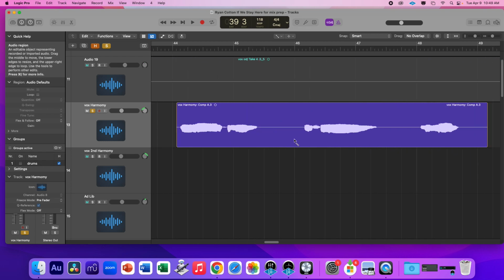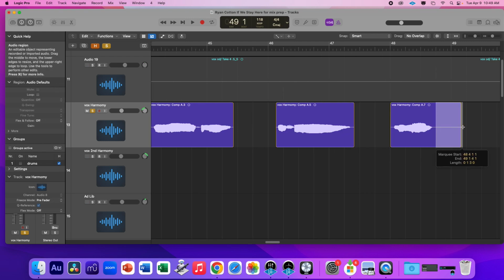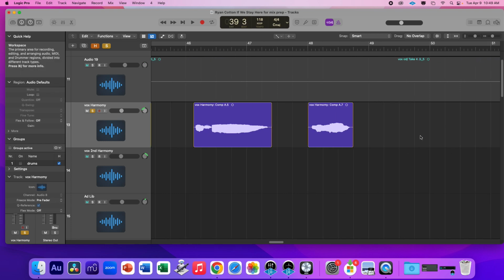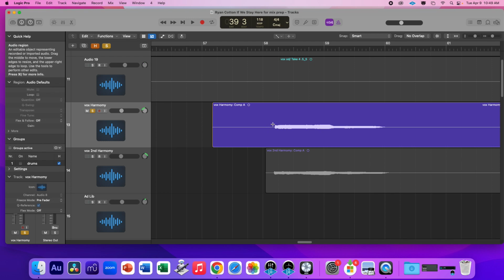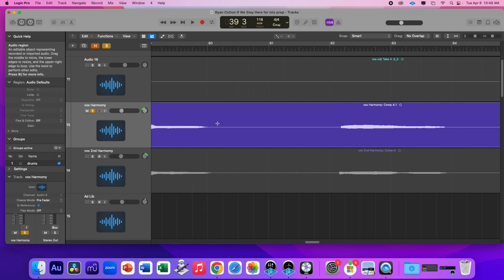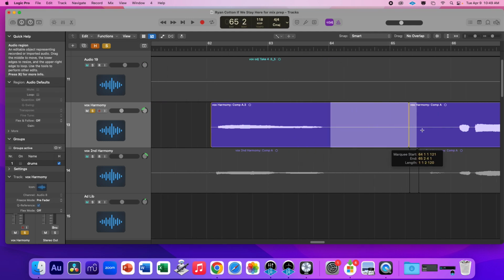There is a tool that you can use for this called Strip Silence, but I much prefer to do it myself. Okay, and I'm going to go through the whole track, get rid of all the extra regions that we don't need, clean up all the in-betweens.